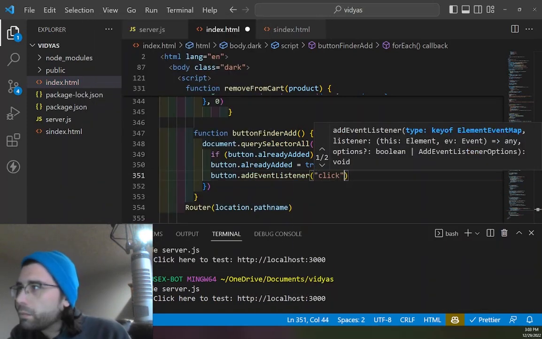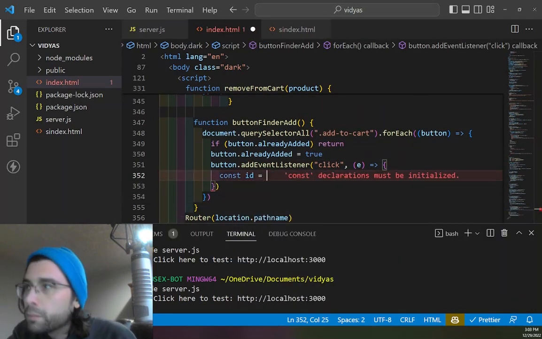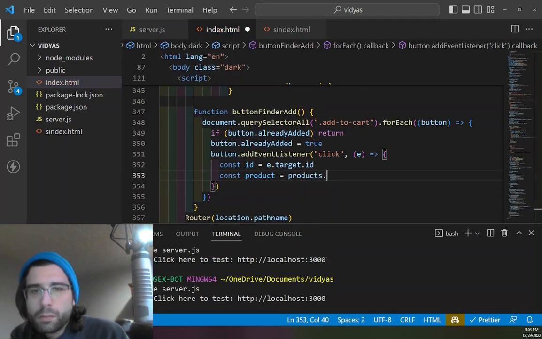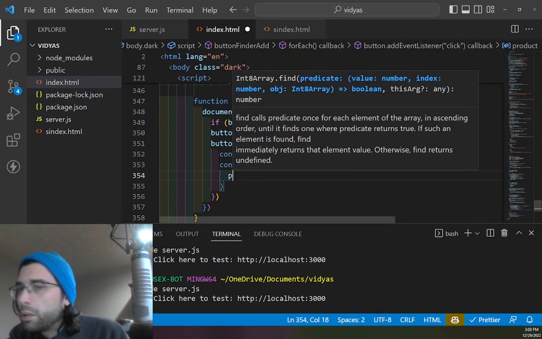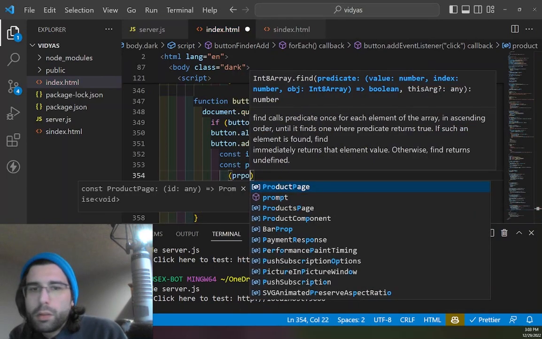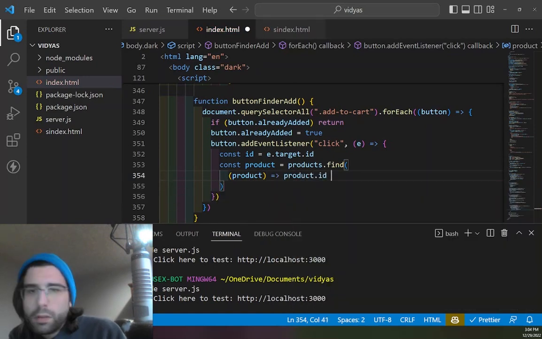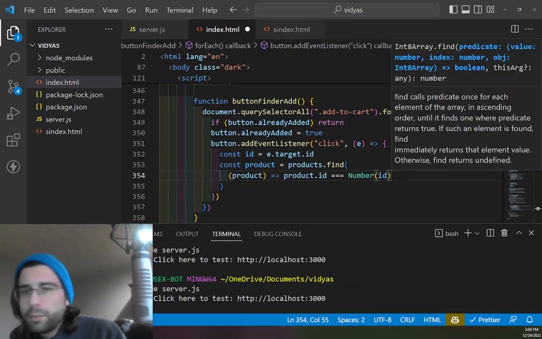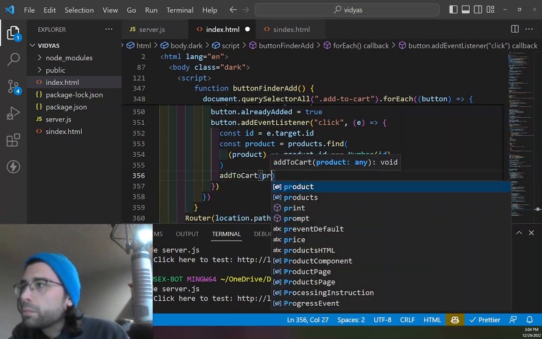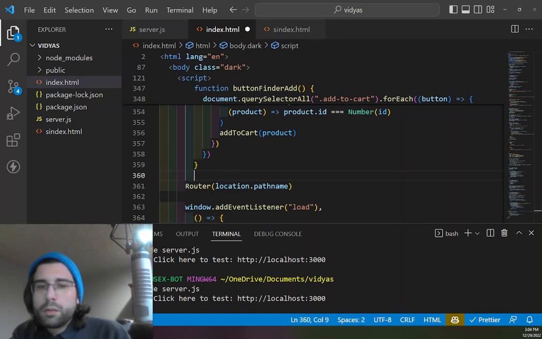And then go ahead and add the event listener, which is on click, waits for that event, and then on the click event, it says that the target's ID is now the product's ID, which we are going to find by doing this find array method here. And apparently, oh yeah, that's right, I got the argument wrong. Slowly but surely, we do the find method and check to find the product that matches the ID. And with that, we run that add to cart function that we just did. Now we do its polar opposite with the button finder remove function.